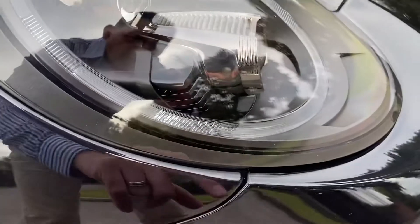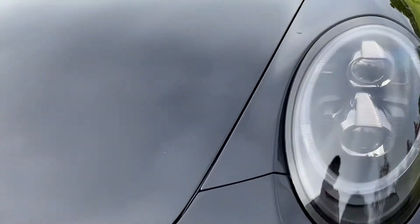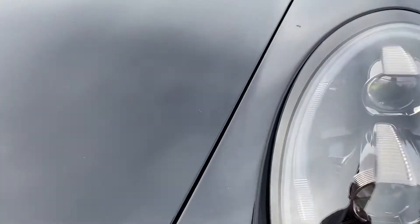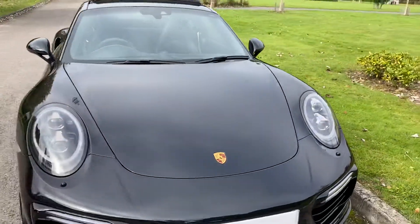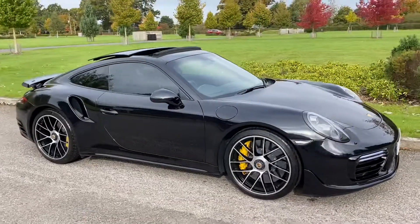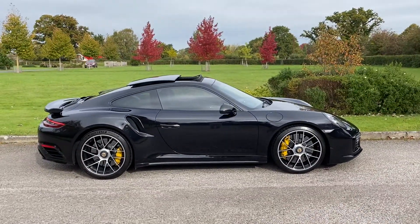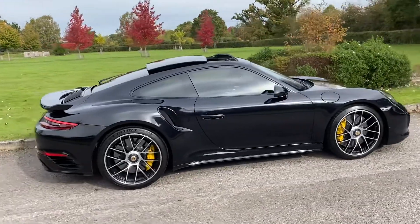For a car which is three years old, if you look really carefully, you can see there's a lovely clear wrap on there. So it's not just had the nose done — it's beautifully done. You've got to look really really closely, but the whole car has been clear wrapped and the finish is just superb. That's a really nice thing to look out for when buying a car: one, that the first owner had deep enough pockets to spec a car as hugely as this one; and two, to look after it properly by covering it in a clear wrap.